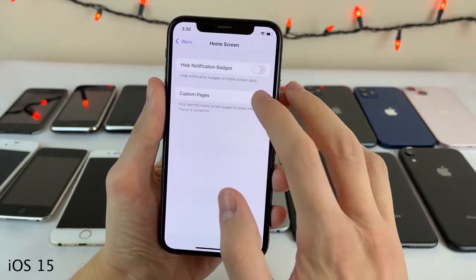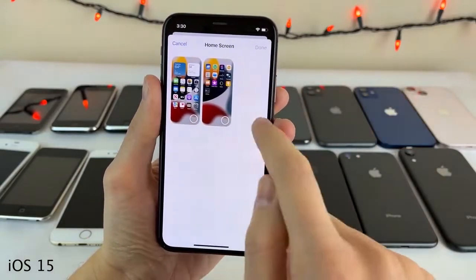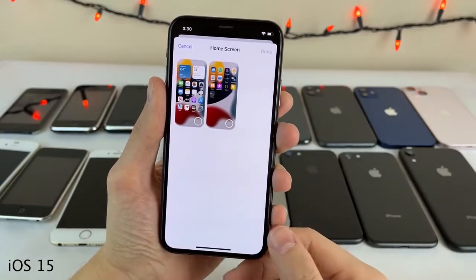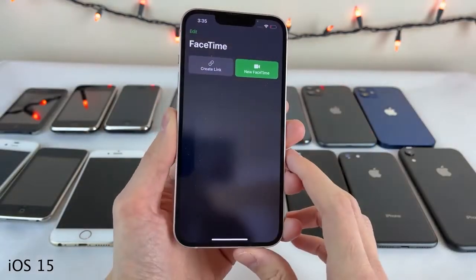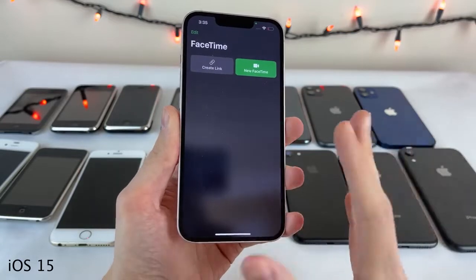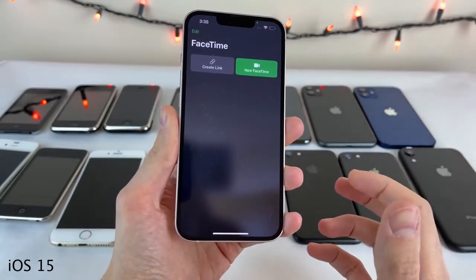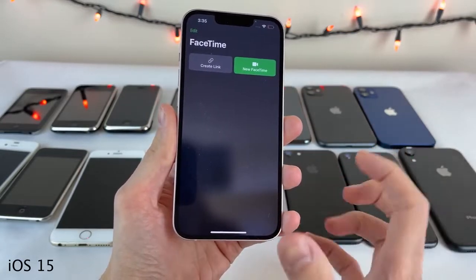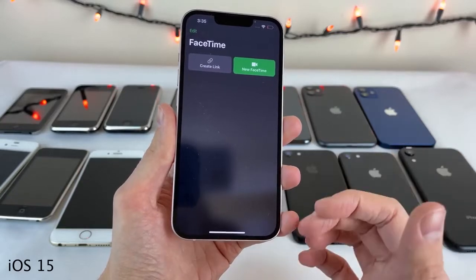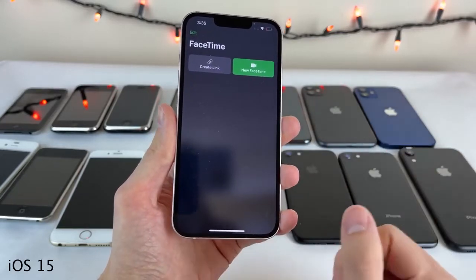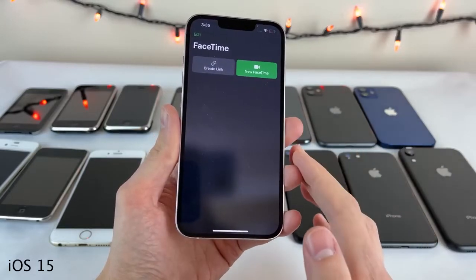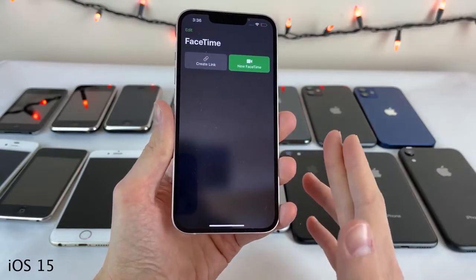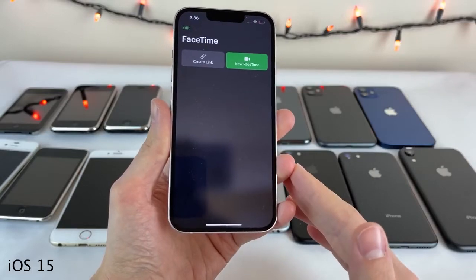You could even control which home screen pages will show or not show depending on which focus mode you're currently using. FaceTime also received some huge upgrades in iOS 15. SharePlay is now introduced, which basically allows you to watch a video or a TV show at the same time with someone else on FaceTime. Of course, it has limited support right now for a certain subset of apps, but hopefully as time goes on, more applications will be supported. And that wasn't in the initial version of iOS 15, that was just added in 15.1 recently.